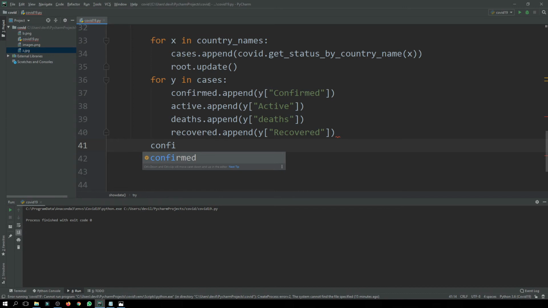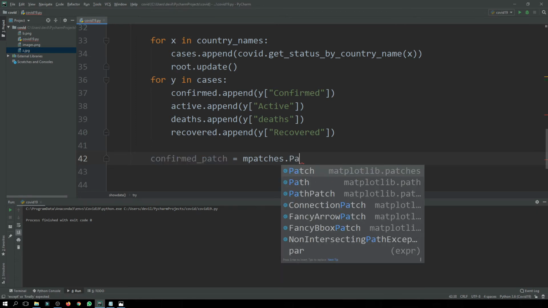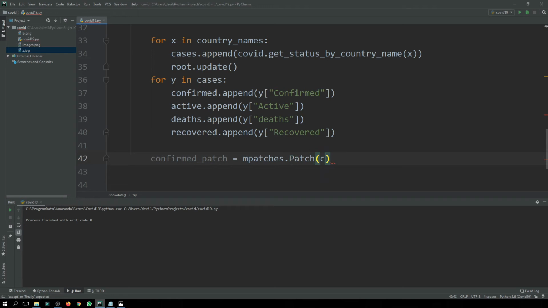Okay. Now let's do the colors information. Confirmed patch is equal to mpatches dot Patch, color is equal to black, and label is confirmed, the first one.